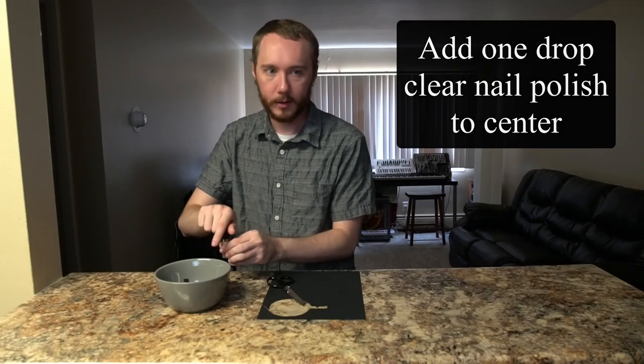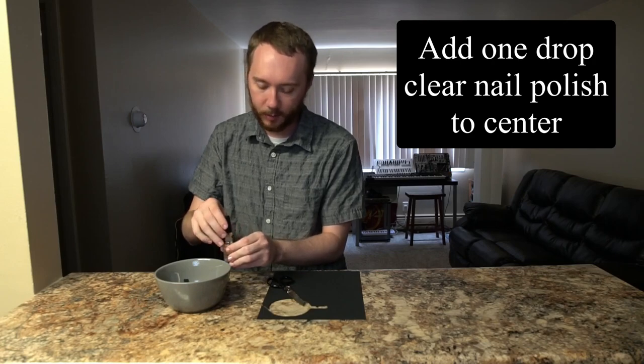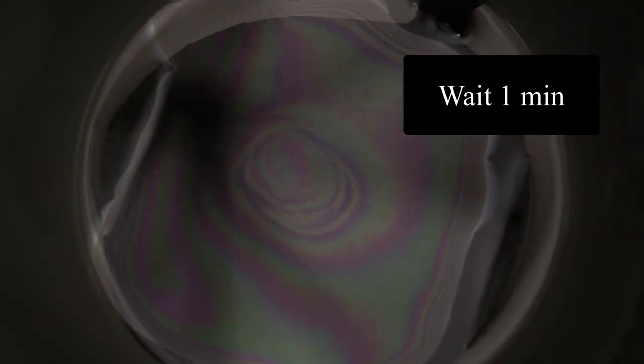Now, get the clear nail polish and add one drop to the center of the paper and wait about 1 minute. Like Megan said, nail polish is a polymer dispersed in a solvent. The polymer does not mix with the water, so it spreads out into a thin film on the water's surface. As the solvent evaporates, a solid polymer film is left behind.